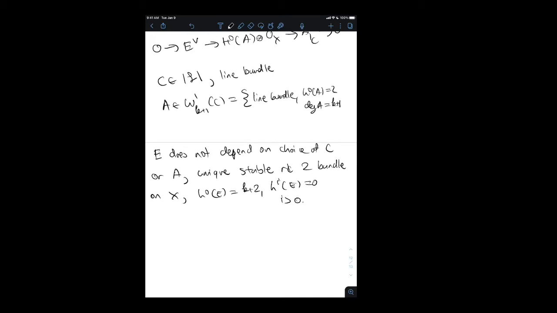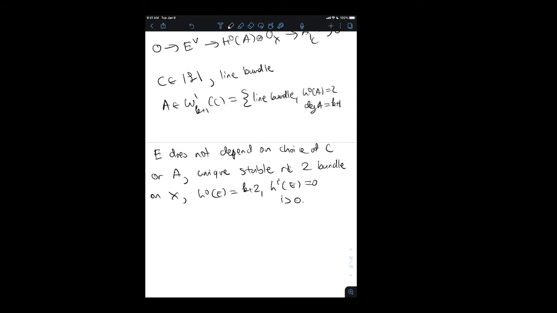So recall that stable vector bundles on K3 surfaces form very interesting moduli spaces. They're always hyper-Kähler manifolds. In this case, you just have a point. So it's a very special situation when you have a moduli space of dimension 0 on a K3 surface, and it gives you a unique vector bundle, and probably it's a good idea to study those vector bundles.